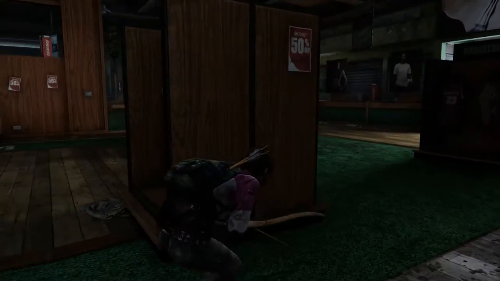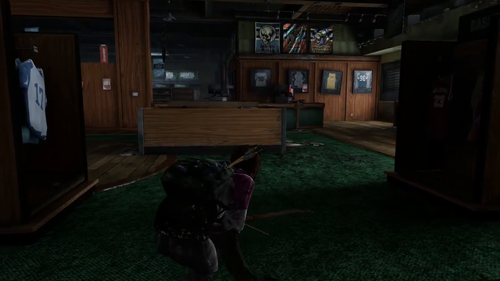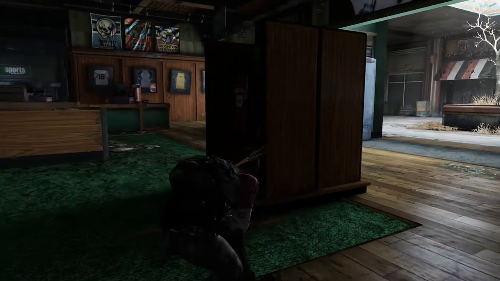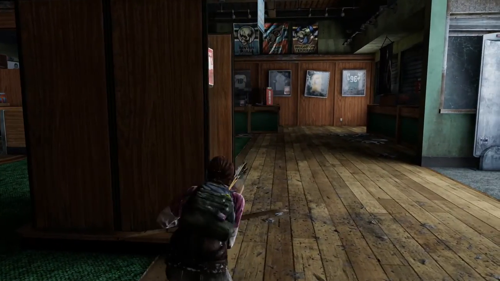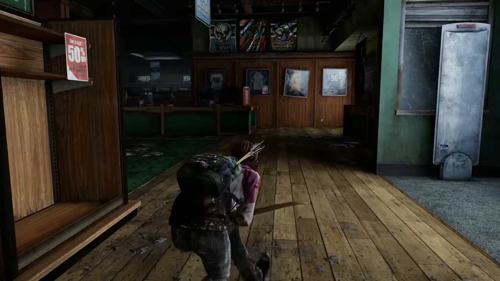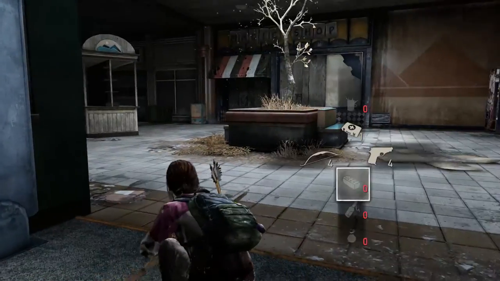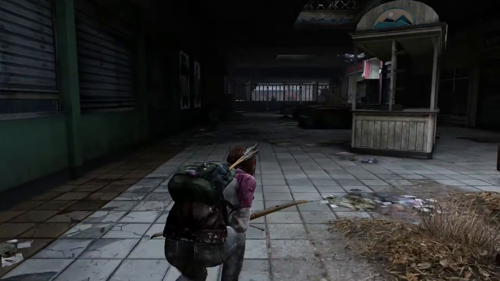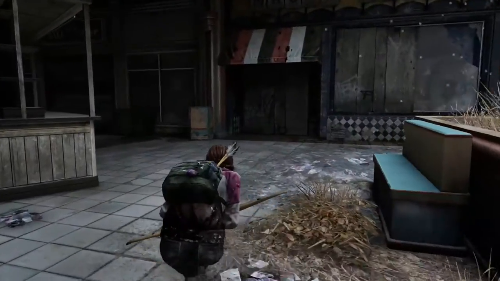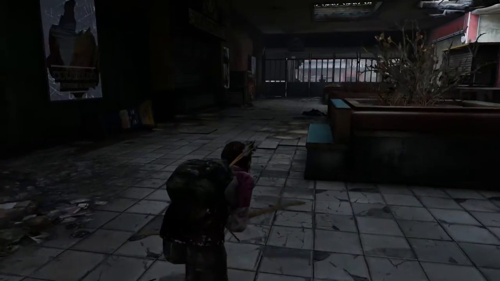So I'm still going to keep on creeping really slow because it is grounded difficulty, and that does mean infected are a lot more aware of your presence. If you move too loud or fast, their senses are extremely heightened. So we could explore in there, I guess, but just because there's an infected there, I just want to leave them to it. So we can move a bit faster now. Could do with finding an extra brick or bottle now just to use as a weapon.